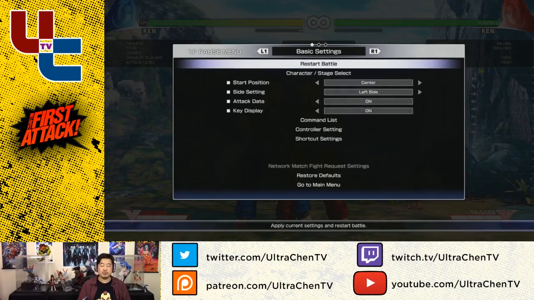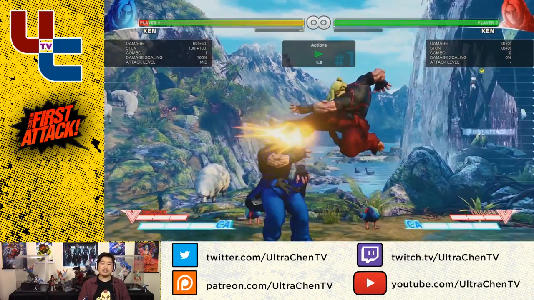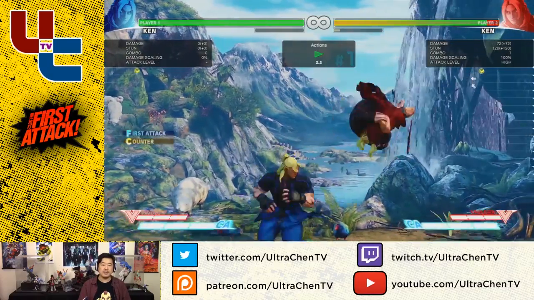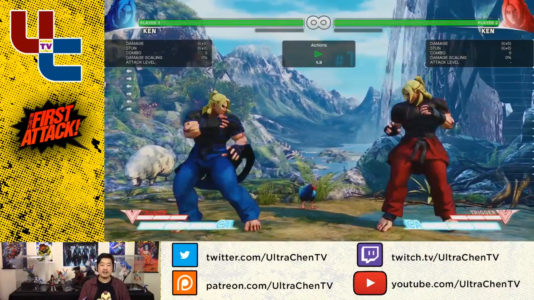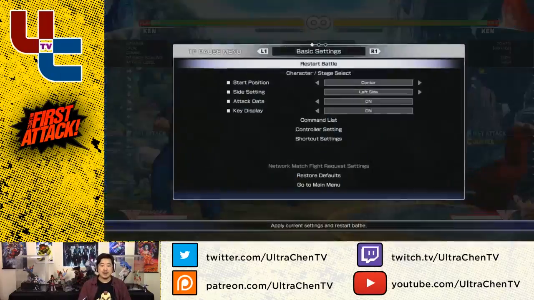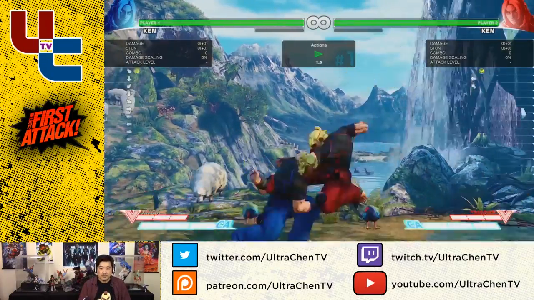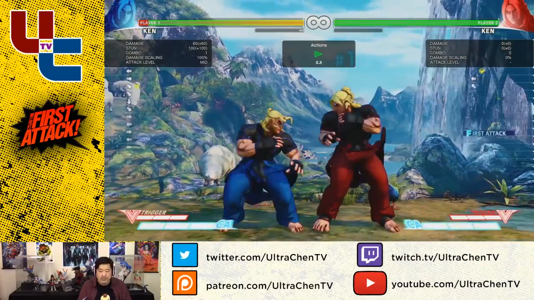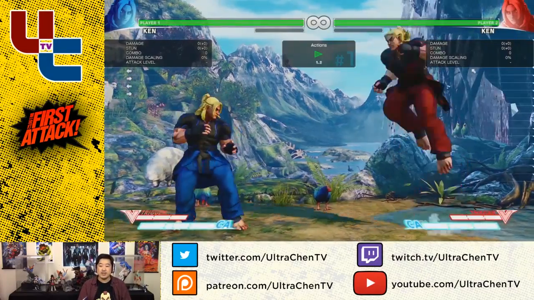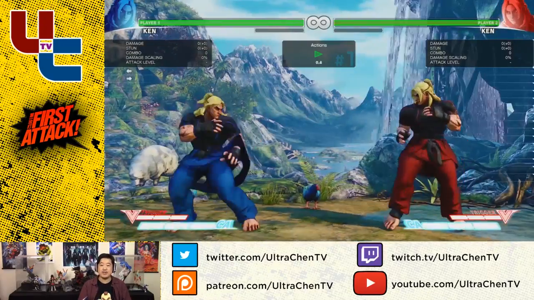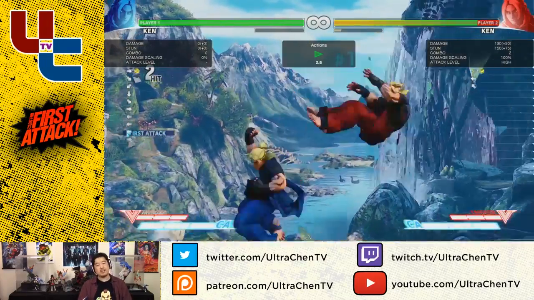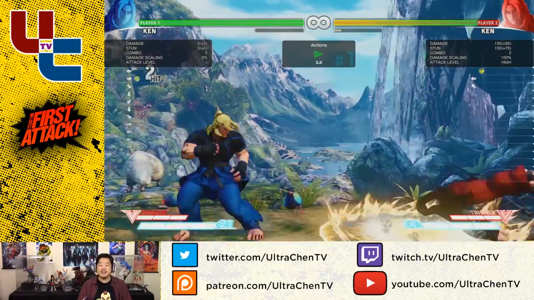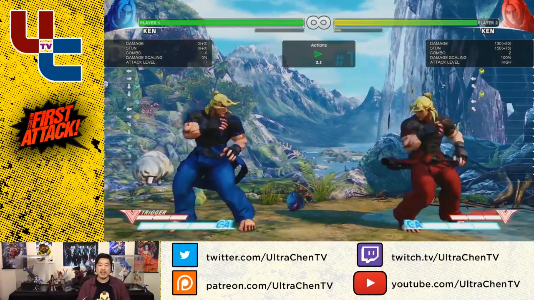If I go back to play and go to restart battle, now he'll automatically sit there on the ground for a little bit and jump at me. So here we go. Whee! So now I can practice anti-airing him. I can practice uppercutting him, like so. This is a neat way to practice your uppercut timing, because you don't want to uppercut at the height like that. You want to uppercut as deep as possible because you get the most damage that way. So you can just get the computer to jump at you and attack so that you can test your timing on the anti-air.